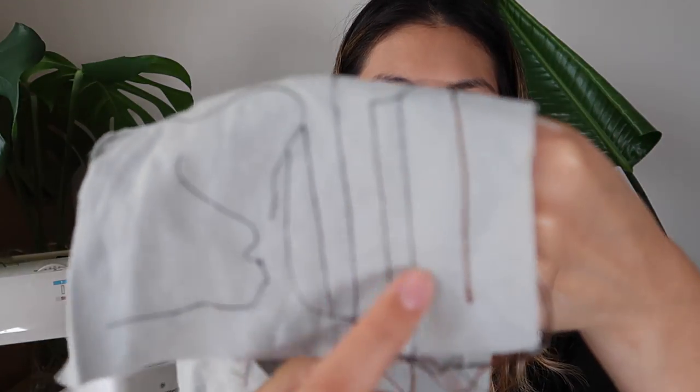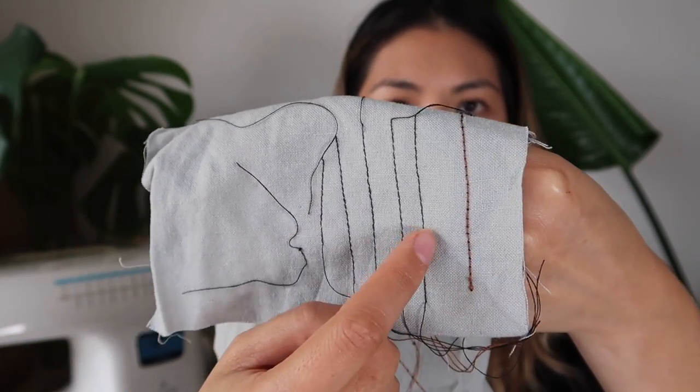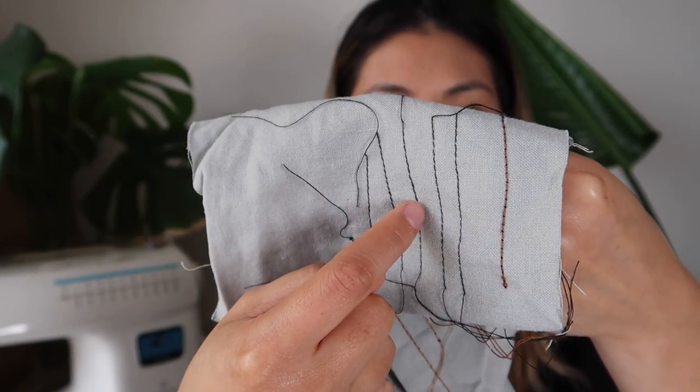Hopefully it's helpful to see all these different lines and the different ways we can adjust settings. It really is a case of changing one thing at a time. If your stitches look horrible, the last thing you want to do is change all your settings at once, because then you won't know which setting was causing the problem. Whenever you're troubleshooting, change one thing first, test it, and see if that helped. If it did, great. If not, change it back and try a different setting. Always adjust a tiny bit at a time.